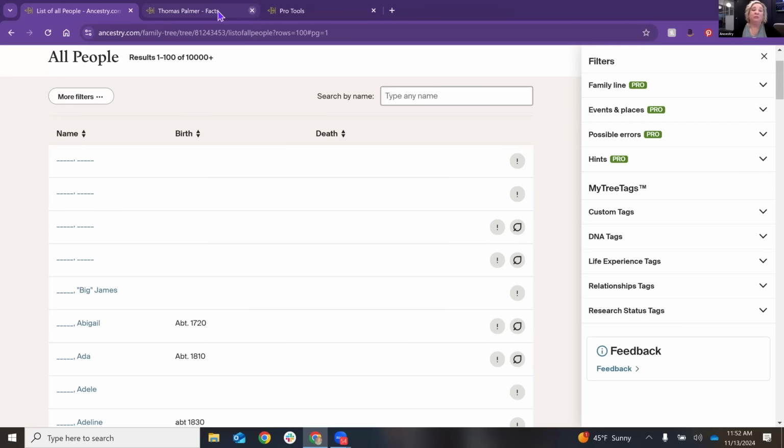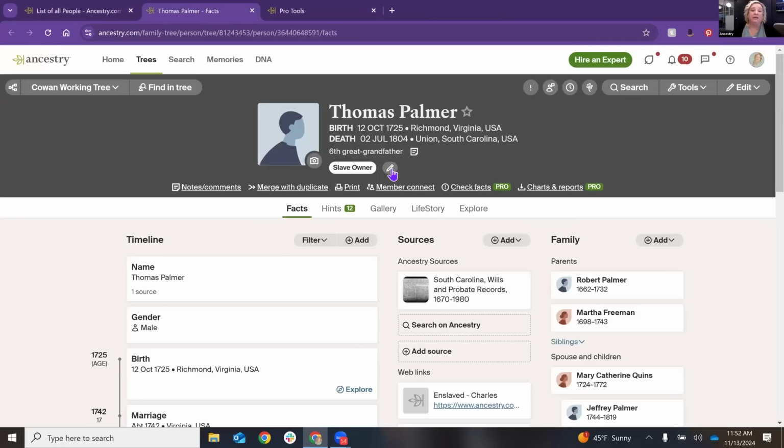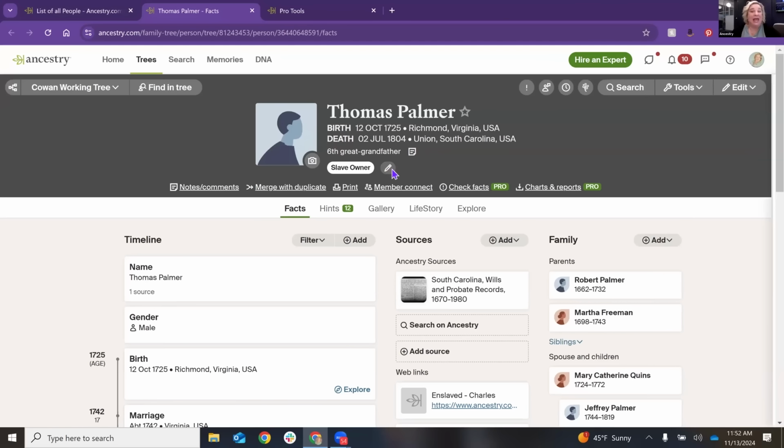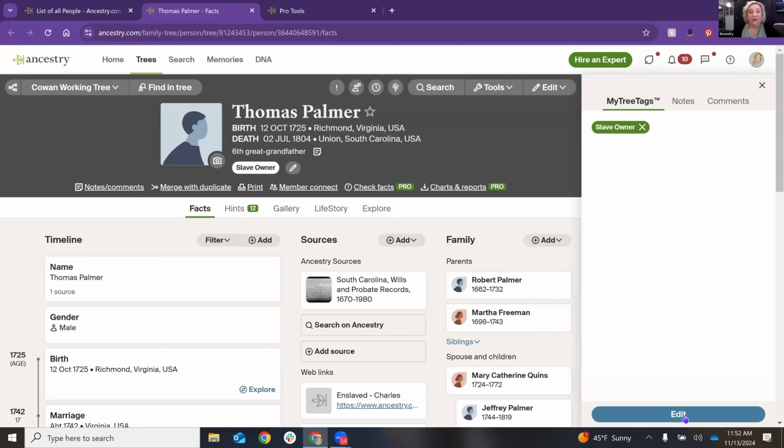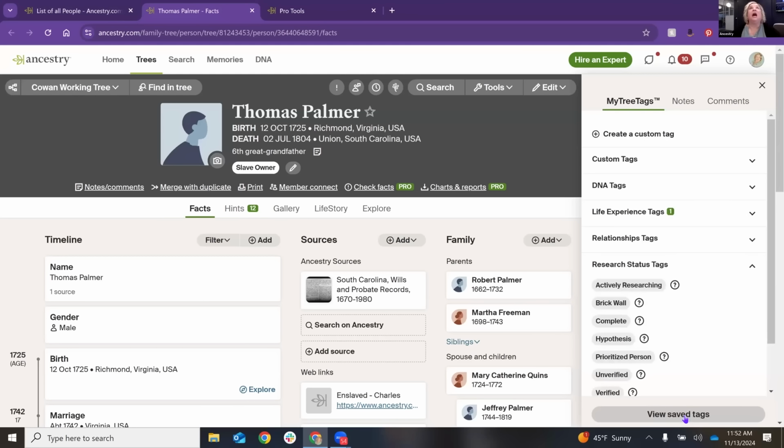So every single person in your tree, you have the ability to add tags. And I hope you're using them. These are probably one of the most underrated but powerful features on Ancestry that is accessible to everyone right now. You do not have to have a subscription at all to utilize tree tags. It's one of the free features, and we give you the ability to use that in your filters.